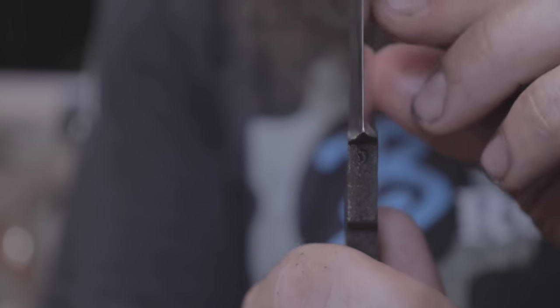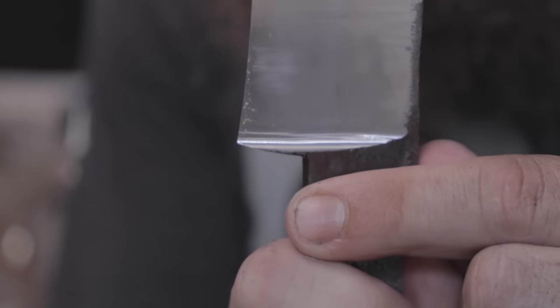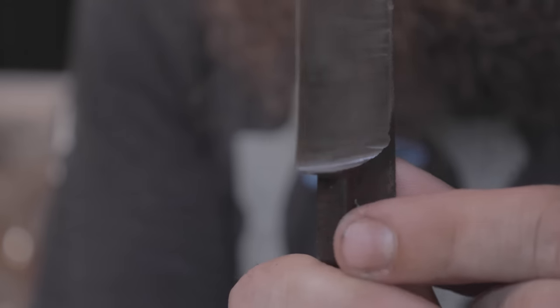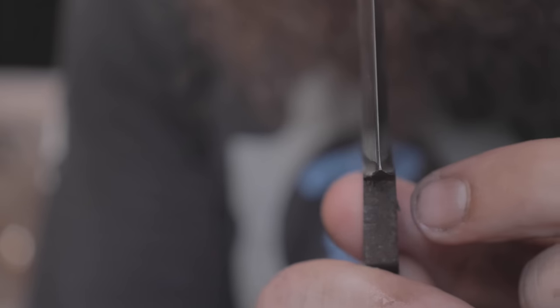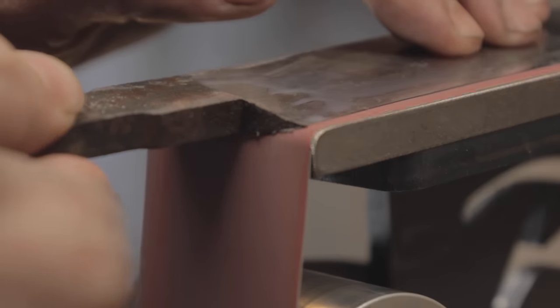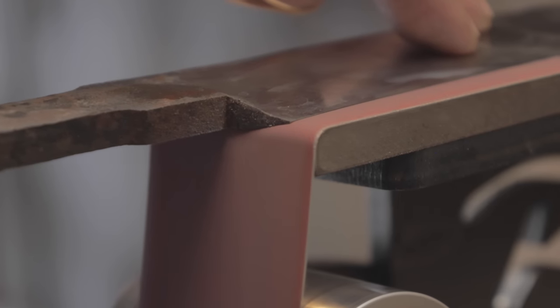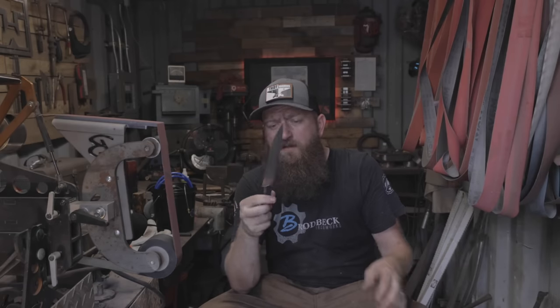Let's take a look at where we are right now. You can see my plunge lines are getting really close to the same — they're not quite there yet. We have a radius established on both sides, so now I'm just going back and forth pushing these lines until they're exactly even. If you're going for something like JS, you definitely want to make sure these are as perfect as possible. Alright, that is pretty much it. I've seen people go a lot further with the waterfall, but from here I prefer to do everything in the hand sanding — you get all the little ripples out that happen from working on a hard surface instead of a soft contact wheel. We've got our plunge lines nice and even at a really nice radius.